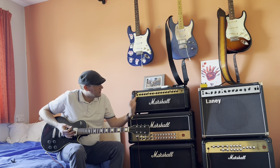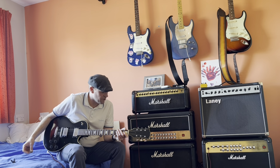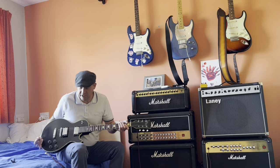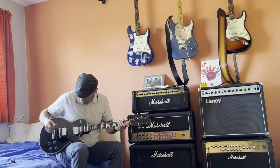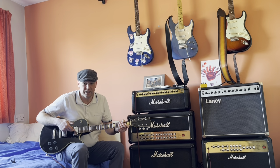So, using my Marshall Valve State, clean channel, just a little bit of reverb, no effects going on other than the spring reverb. And I believe at the moment, yeah, I'm on the neck pickup.